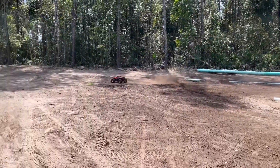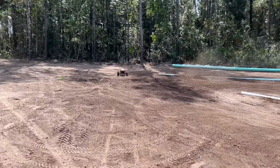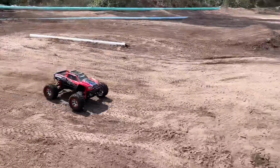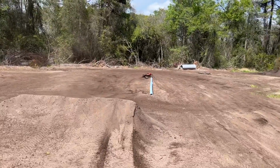Woo! Almost plastered that hole right there. Ooh, not bad.